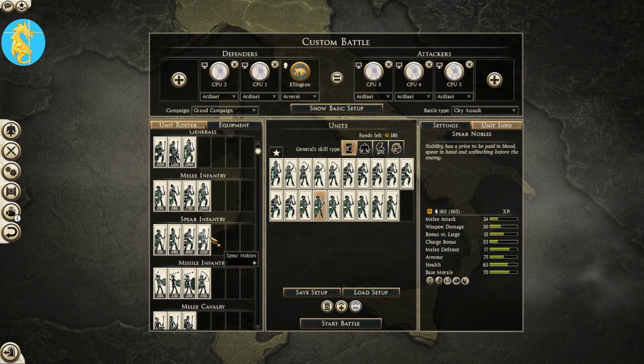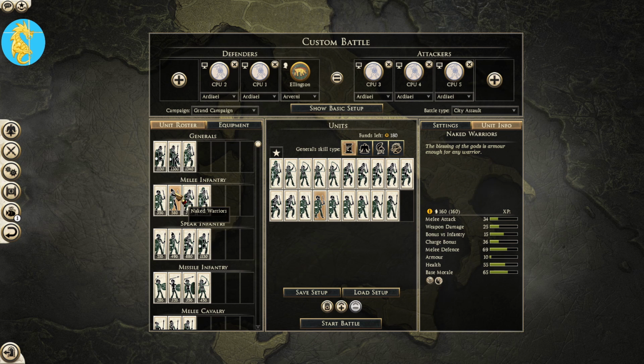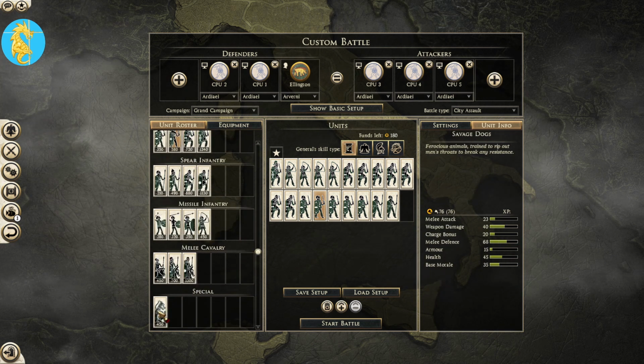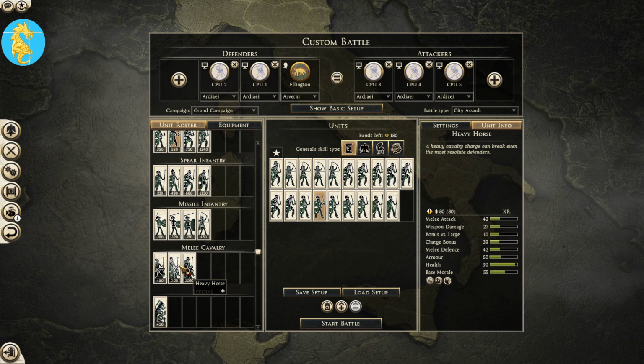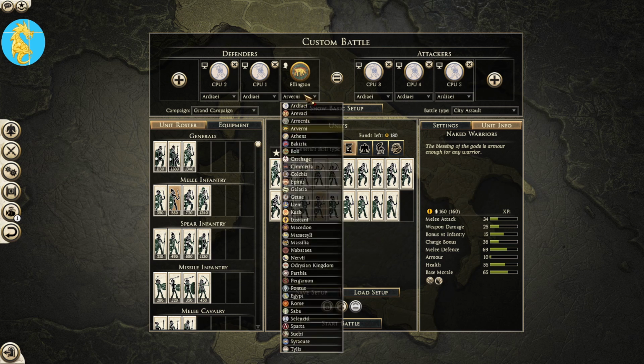Arverni as a whole is a pretty good faction. Naked Warriors here have a 36 charge bonus, but the problem is 10 armor, so they are a situational unit that is not always very beneficial. They do get Savage Dogs, so a decent cav unit here. Heavy Horse is pretty good at 700. Noble Horse is a really good melee cav. But that is going to be it for the first of the barbarians, the Gaelic Tribes here.